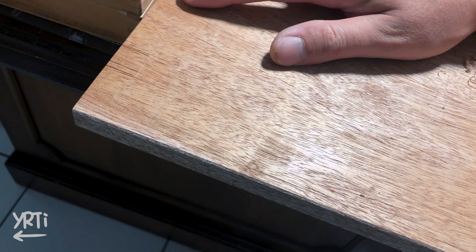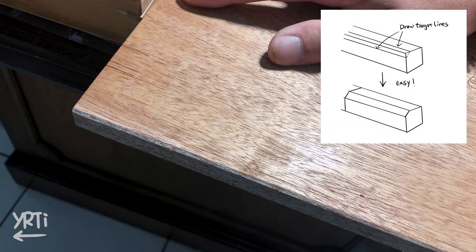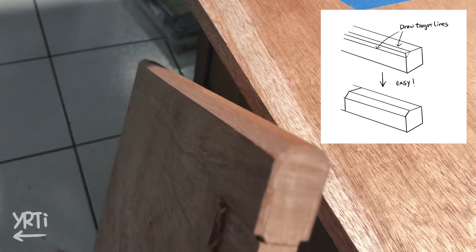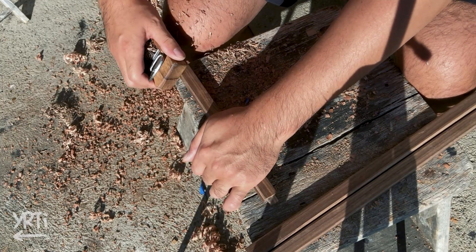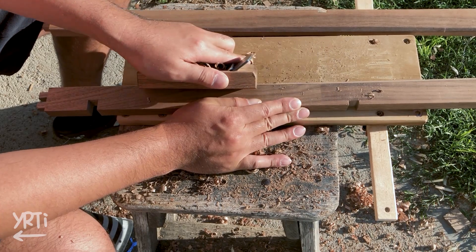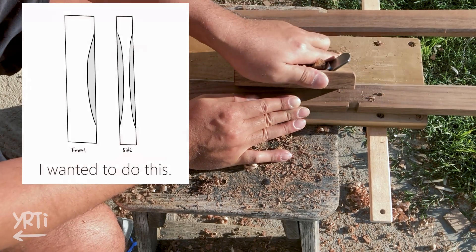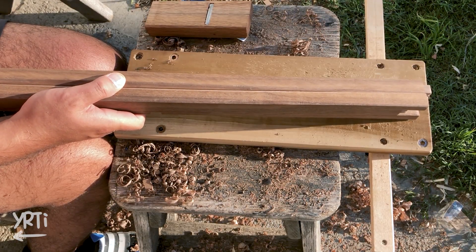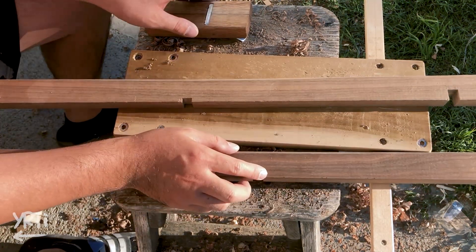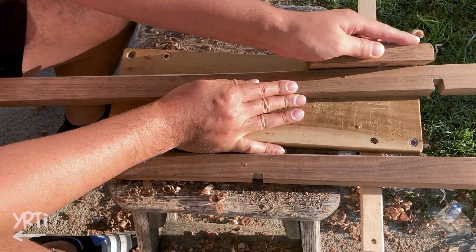It's almost there, but I still have to chamfer the edges. I marked the lines as shown and planed the edges off — it was easier than I thought, and I was very happy with the result. Then I did the same thing for all other pieces. And for the legs, I kind of tried to make a little bit of curvy lines. It seems like there is a special planer for curved lines, but of course I don't have it, so I tried it with my one and only planer. I wanted to make it more curvy, but I was scared that all four legs wouldn't look alike, so it's only a little bit this time.